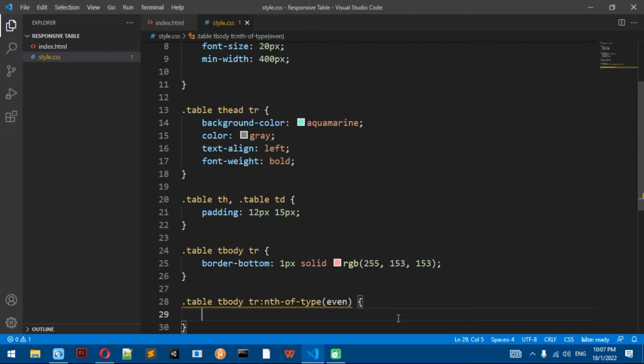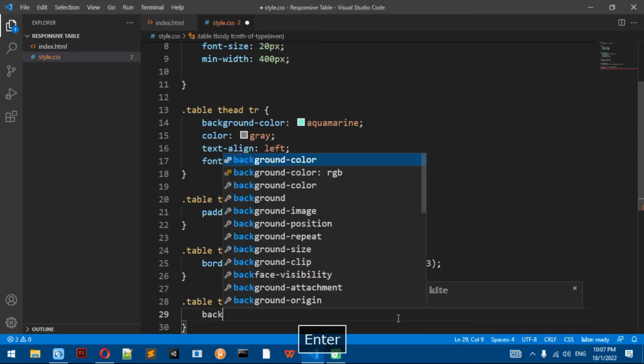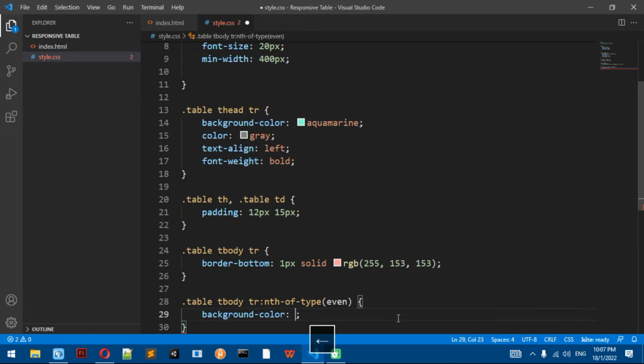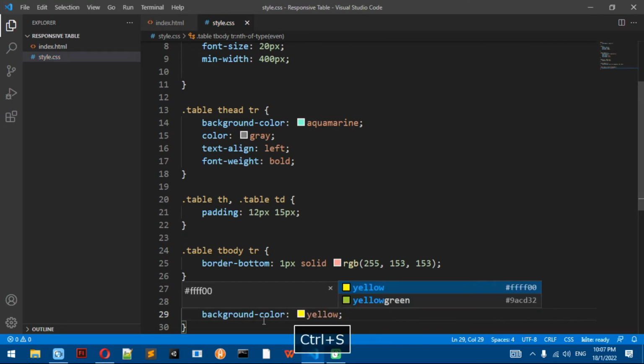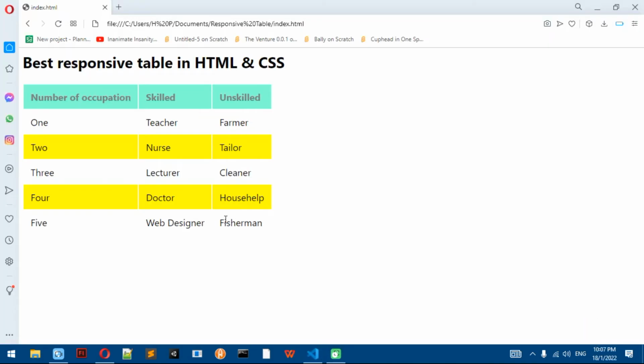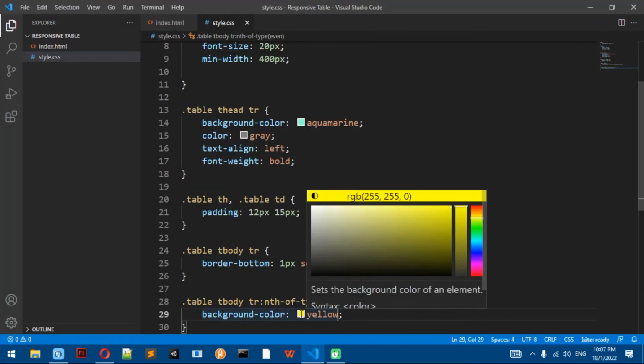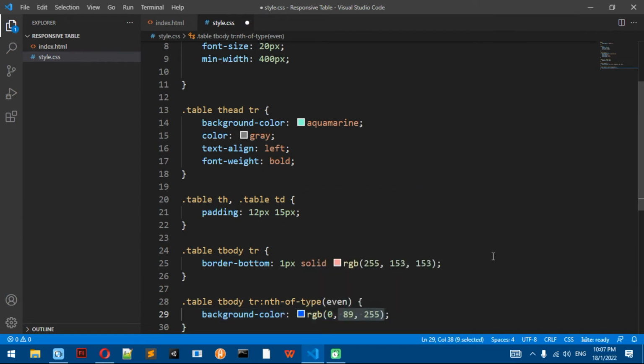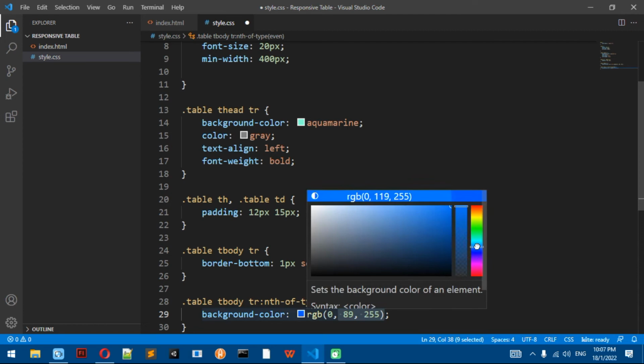We're going to do background color yellow. So now all the even rows are made yellow. We can still change this. I'm just going to change it to this.